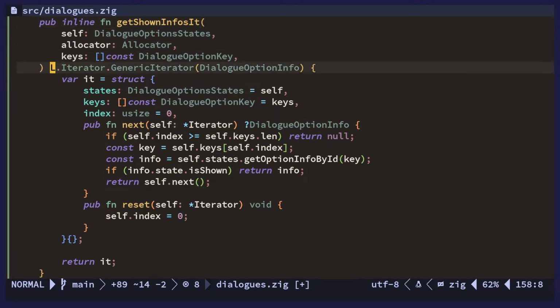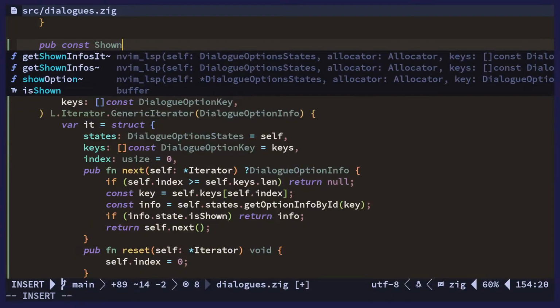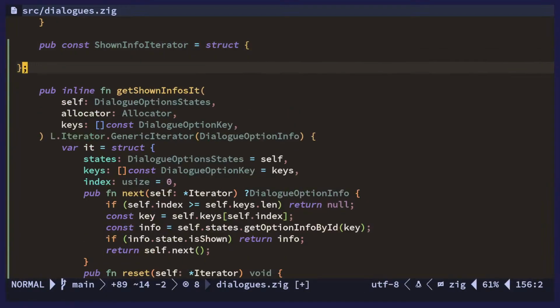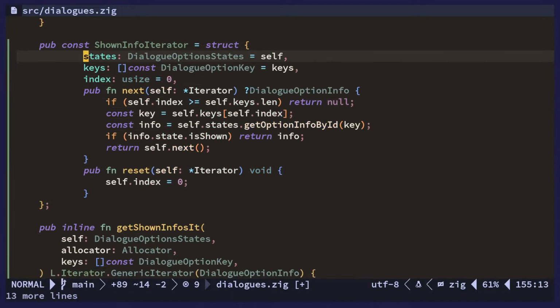So I don't know, maybe we just return, well, I guess we could make a type here. Actually, let's do shown info iterator, and then we can just take everything in here.